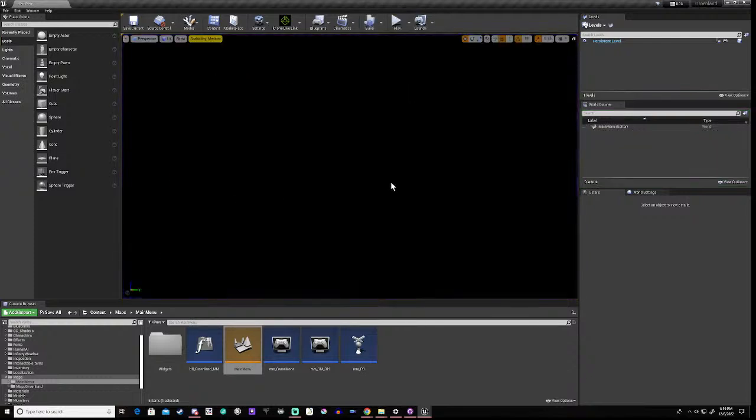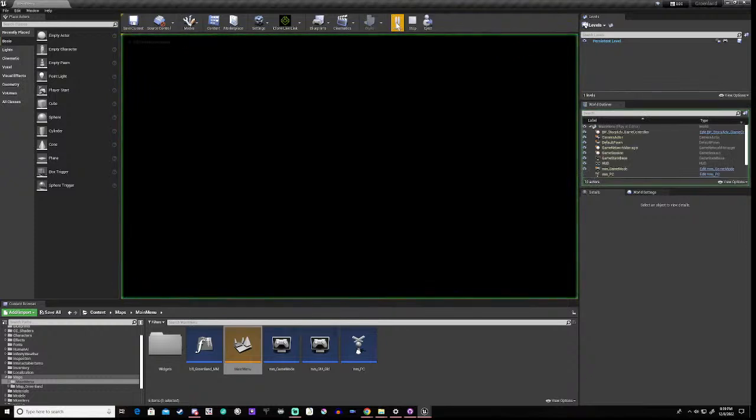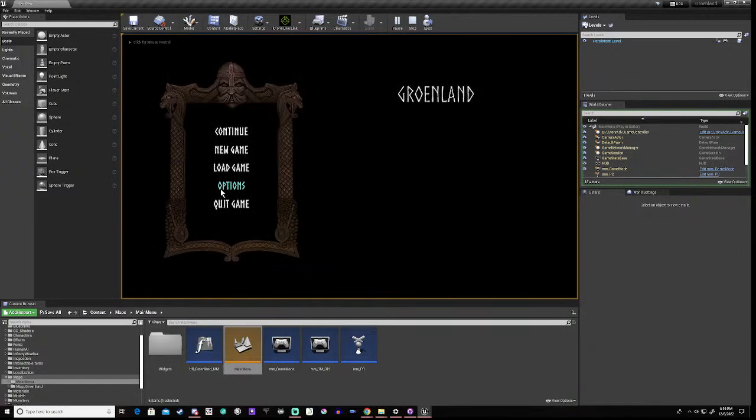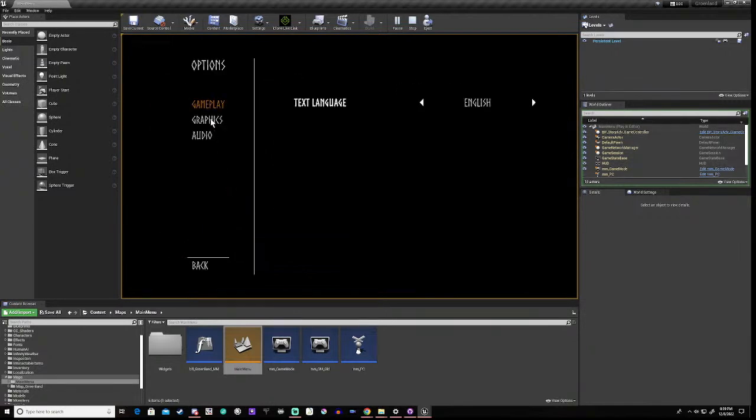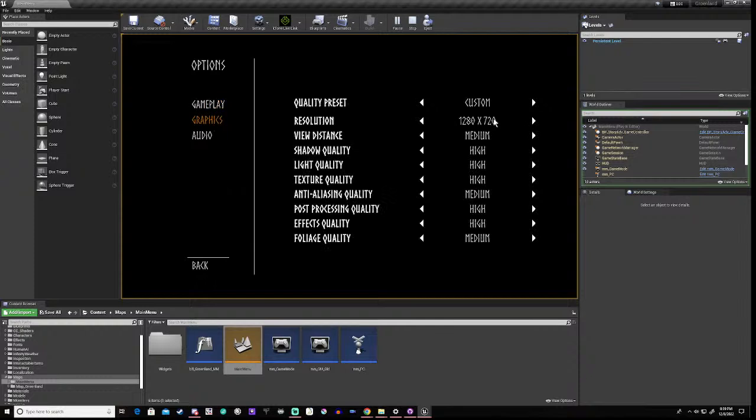Then I quit the game and I'm going to press start again. Options, graphics. It's returned to this. So it's like it's not doing the right thing.